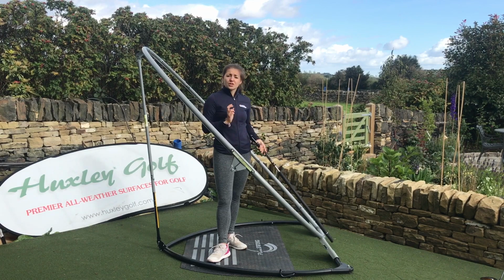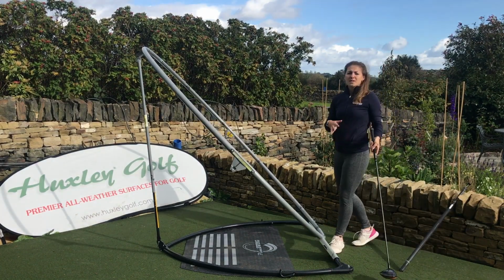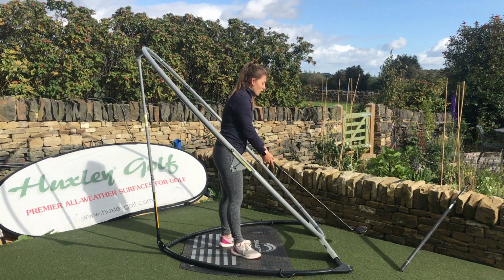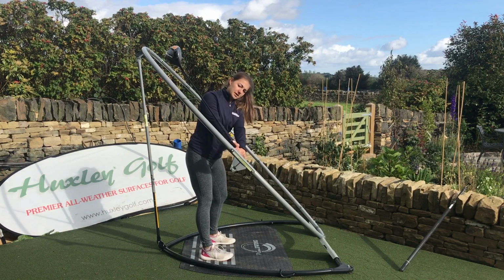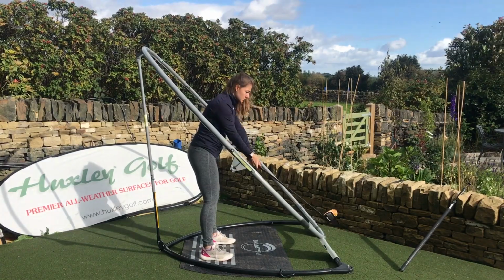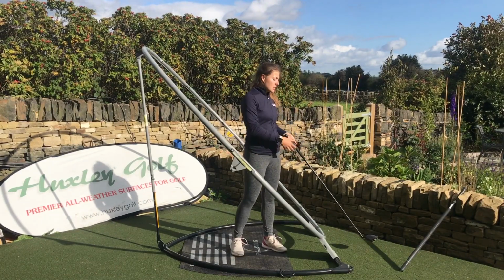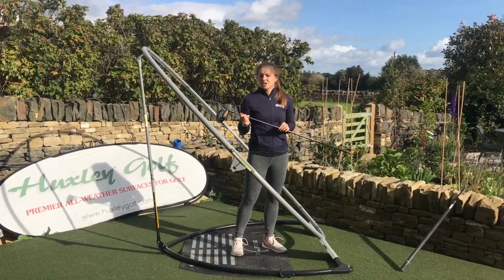Anyway, another thing Bryson liked to do was to actually mirror using the club over the top of this. So although PlaneSWING say not to hit shots with this, obviously you can imagine if you were hitting full speed shots on this you could cause a bit of damage. What Bryson actually liked to do was just mirror the club slightly outside, so he would work with this, checking the plane and seeing if he could keep the gap kind of the same all the way around. I think that's probably a really good way to advance from using that, which is kind of training your muscles, giving you the feelings of the right positions, to then using a club and seeing if you can kind of repeat it with this different kind of lighter weight in the club.